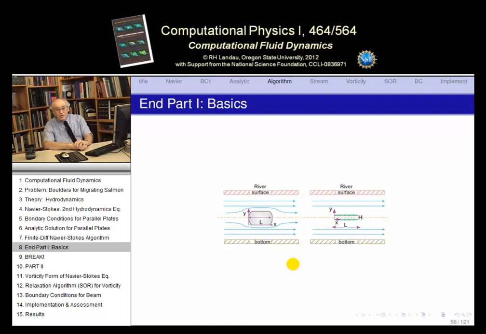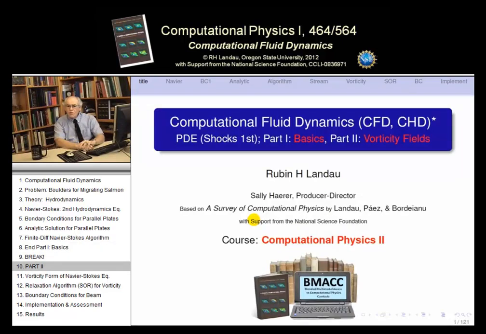So this is the end of part one. Go to the laboratory, see if you can solve these equations, see if they agree, the functional dependence anyway, with the analytic solution. And then next time, we'll get on and look at the more complicated problem of a finite beam or boulder in the middle of the stream. So take a break now. Try out these equations. See if the relaxation techniques work. See how well the convergence is obtained. And we'll get on to the harder problem, more complicated one next time, and we'll use new equations as well. See you soon. Bye-bye.